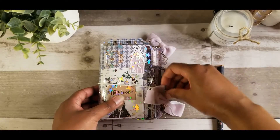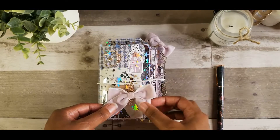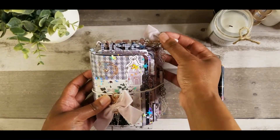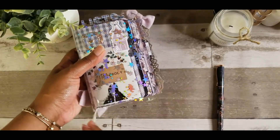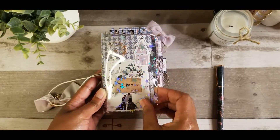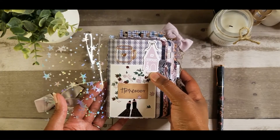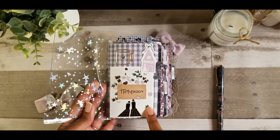Let me also show you this — there's a little bow that you can just clip on. I clipped it onto the little string that's here, and then there was a little paper clip bow that I just stuck on the back, sticking out of the side. So let me open her up. I am a homebody, so I thought it was only right that I had this little die cut right in the front — a little house with a little mug with a heart inside of it. This just says Satara.